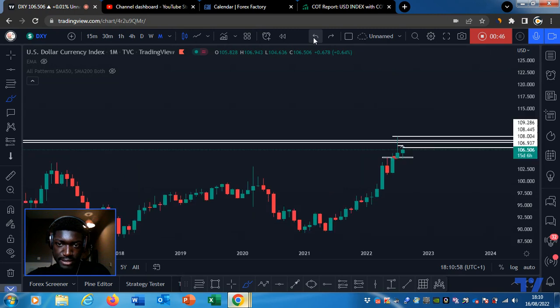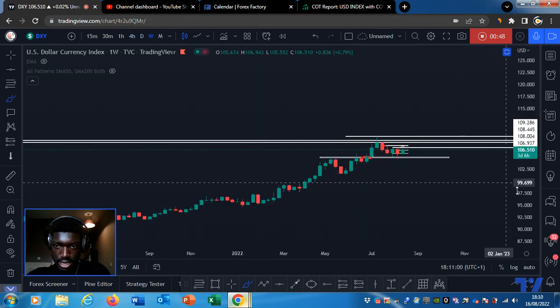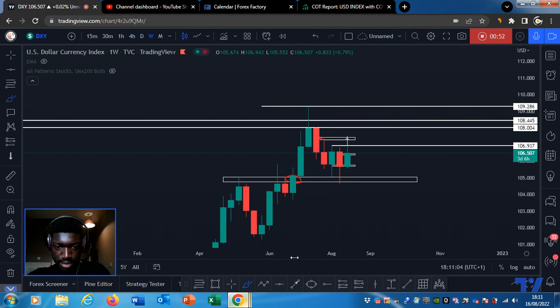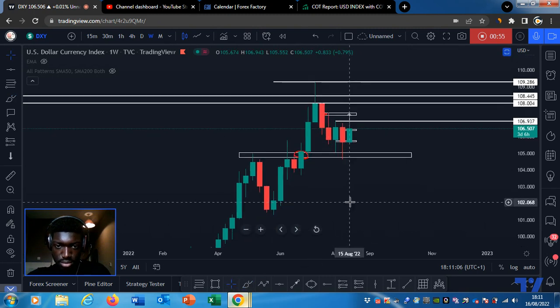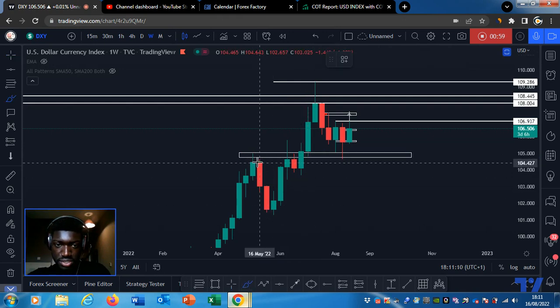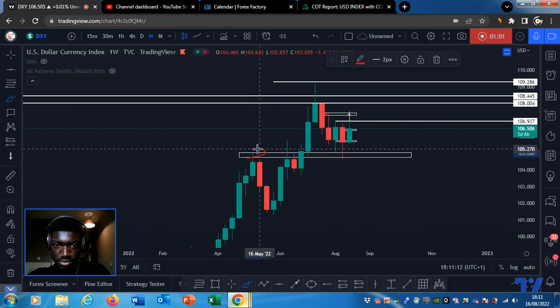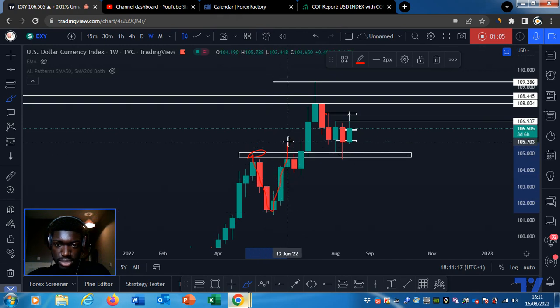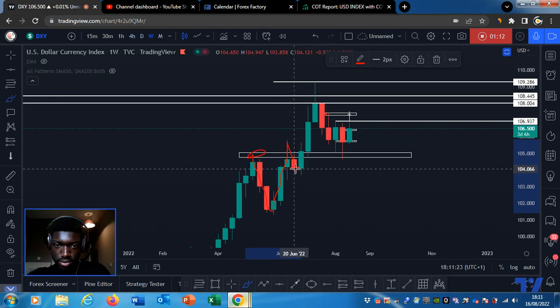Now going on to the weekly time frame. As you can see, the weekly time frame gives us a clear picture of what really happened in terms of where the key structure is. So what we can see is the key support comes from the break of structure here, following the pullback, price continuing this bullish trend, failing to break it the first time and forming what we call a bearish candle.